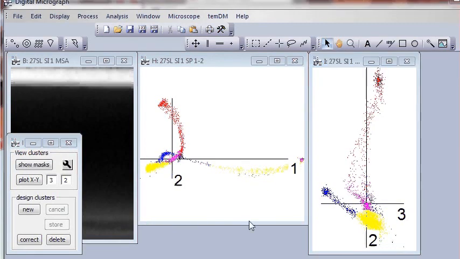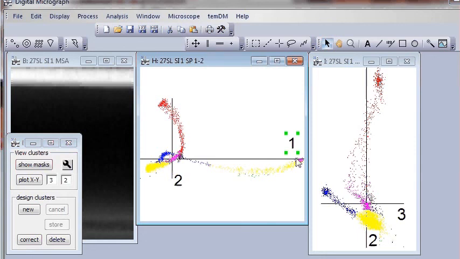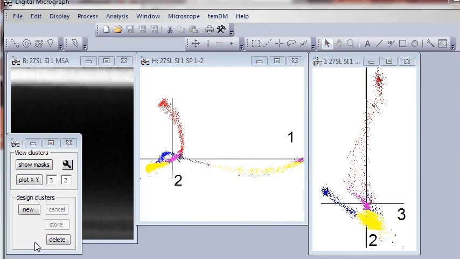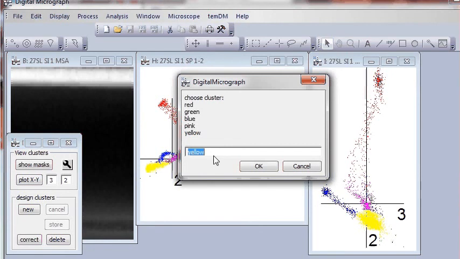Now we have to fix the problem. Remember, we contaminated the green cluster, first with pink points and then with yellow points. Now we have to restore the original green cluster. Let's click Correct. And we manually type that we want to correct the green cluster.